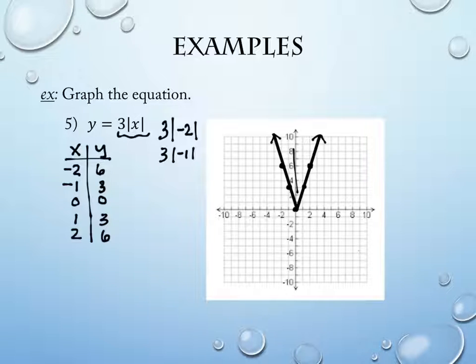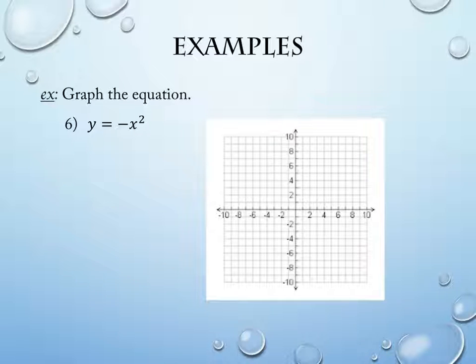Okay, so let's try another one. Different graph. Not a V. All right, this is a graph of a parabola. We'll learn and talk more about those when we get into college algebra. But for what we're doing right now, we're creating ordered pairs and plotting them. Again, the same ordered pairs I chose before work out very nicely. And I'm going to do the positive ones first because they're the more straightforward, easy ones to do.